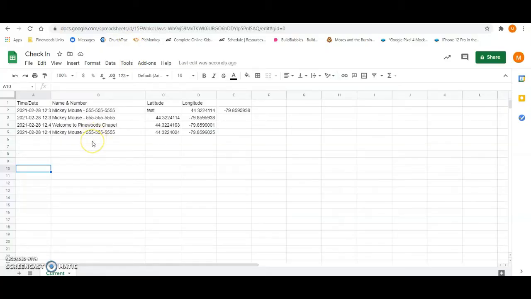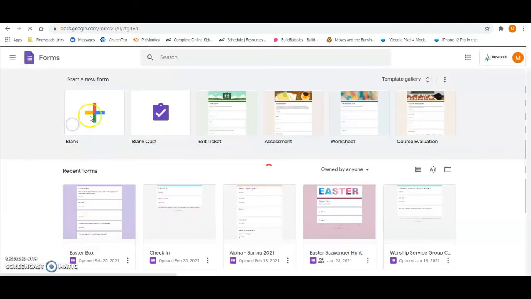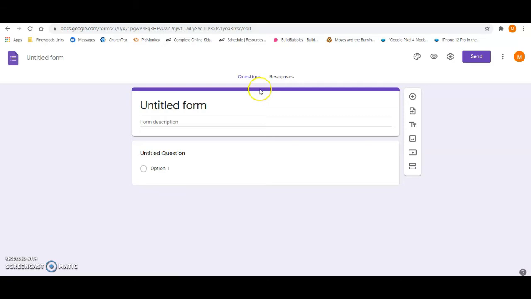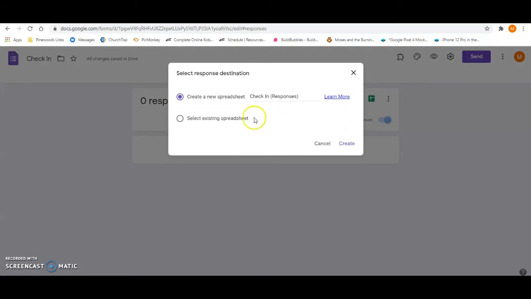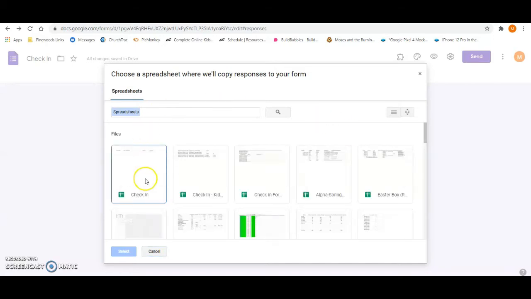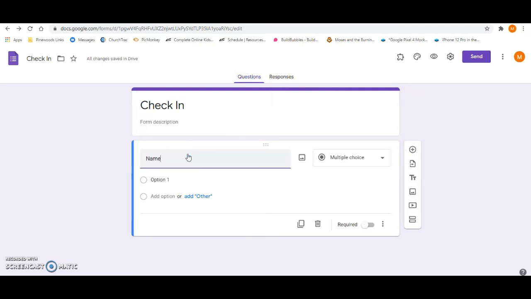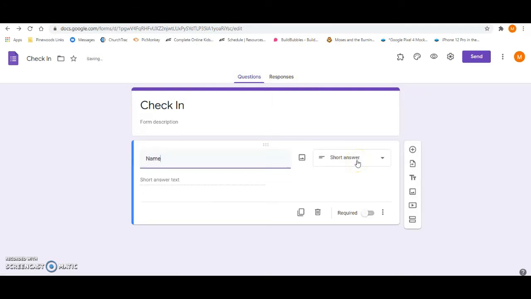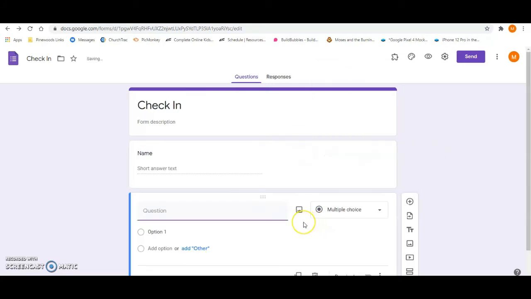If you have the potential for guests that don't already have a QR code, just set up a Google form on a different device to send the responses to the same Google Sheet. Any number of devices can send responses to the same Google Sheet, so all of your information is in one place. The responses each go to the next available line. I've never had a problem with information being overwritten. And if you'd like to encourage people to use their own device, just direct them to the Google form you created for guests. Once you have all of your attendance data in the Google Sheet, you can keep it there or transfer it to your church management system whenever you like.